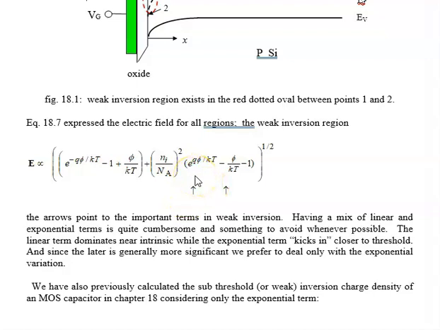Now, for weak inversion, this term is basically zero. This term was put in there just to make it symmetric. It's not terribly important. So these are the two terms that we have for weak inversion, and you notice that we have a combination of an exponential term and a linear term. Those are really hard to work with. So basically, we are going to neglect the linear term and only consider the exponential term.